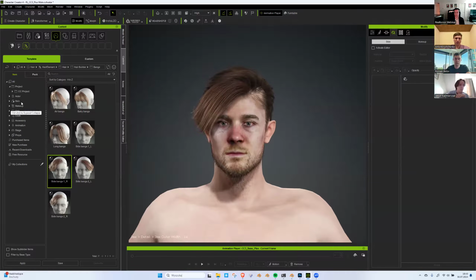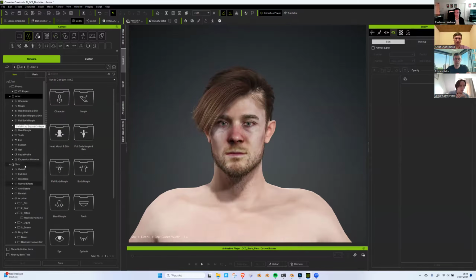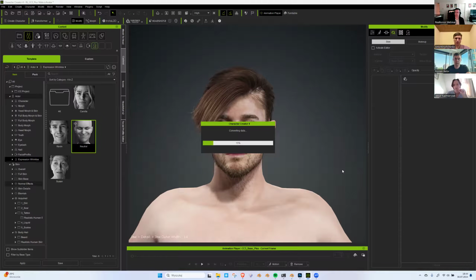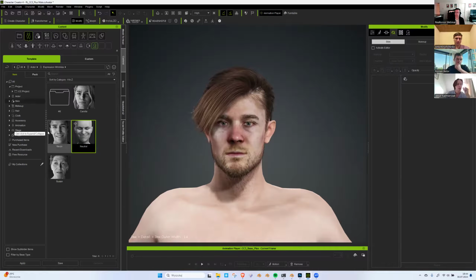So for that, we go to expression wrinkles, and I use neutral. And it changes nothing.